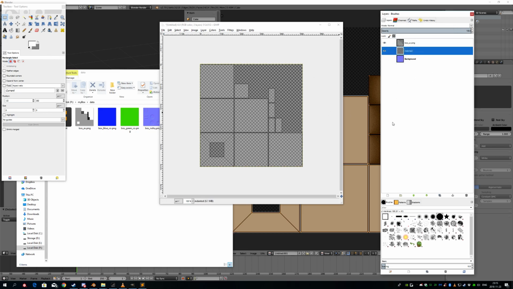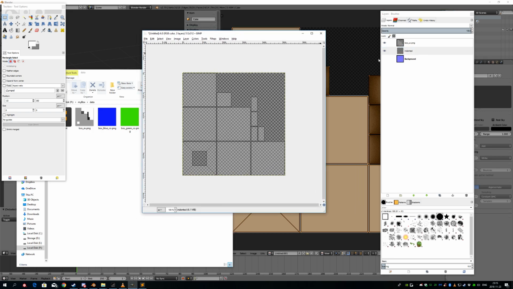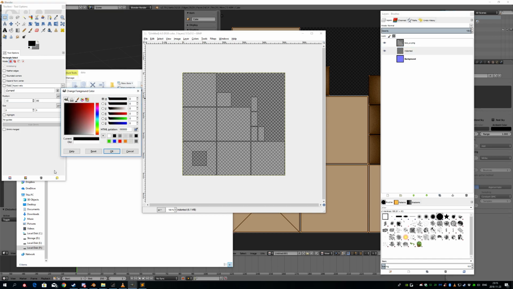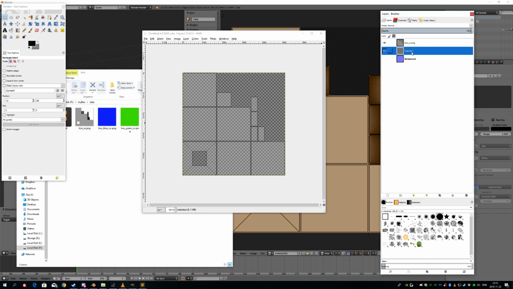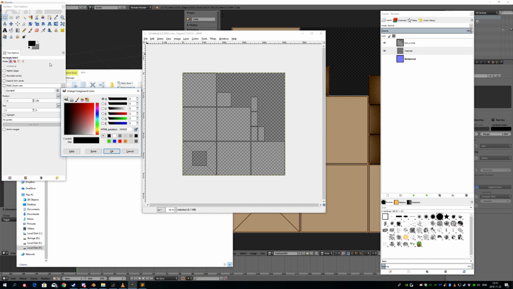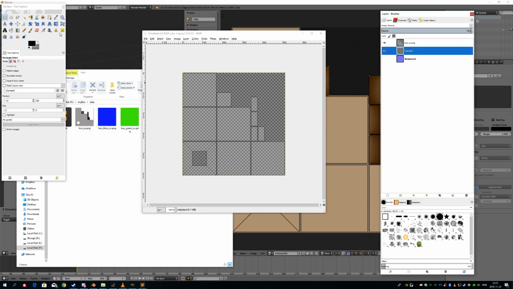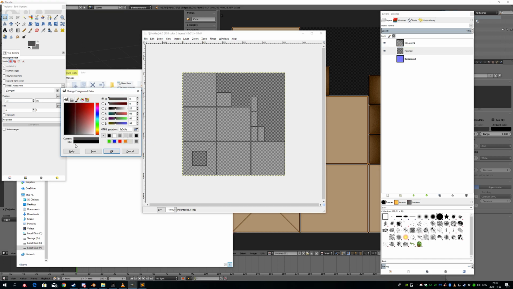Here, if you give it a completely black color, it will be completely matte, and if you give it white color, it will be completely shiny. So let's give it some little darker gray basic color, maybe.